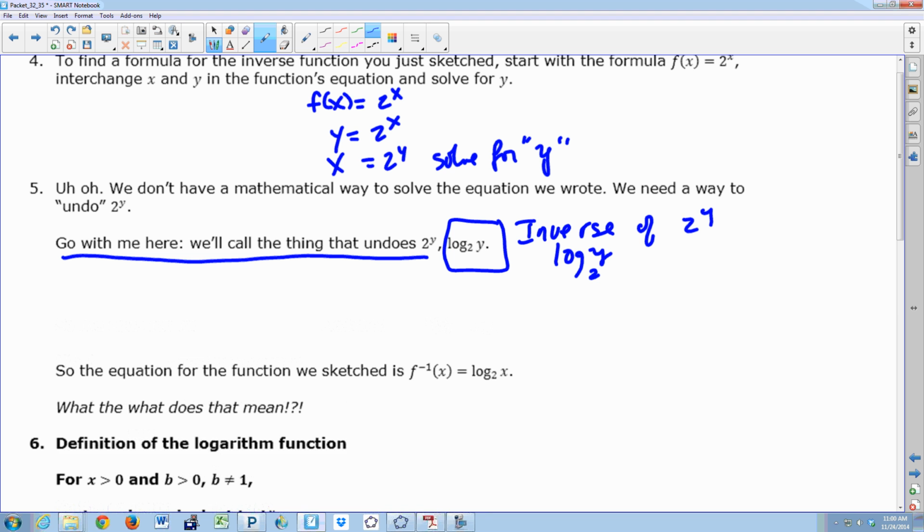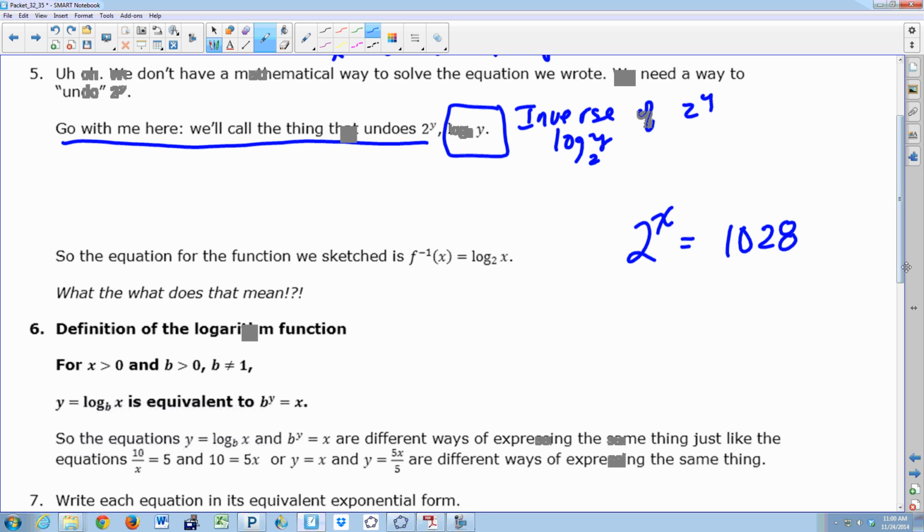So if you had something like 2 to the x equals 1028, for example, and I wanted to solve this, to undo it, I literally have to write in log base 2 of whatever it is I'm looking at on each side. So I would do this, log base 2 of 2 to the x, because that log base 2, the stuff in red, is the inverse. It's just like when you're solving an equation and you have plus 2 on a side of the equation, you subtract 2 from both sides, because that's the inverse of adding 2. Well, this is the inverse of 2 to the x. It's called log base 2. So you would literally do that on both sides of the equation.